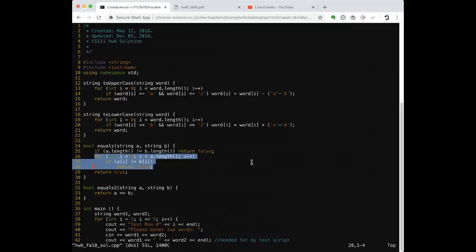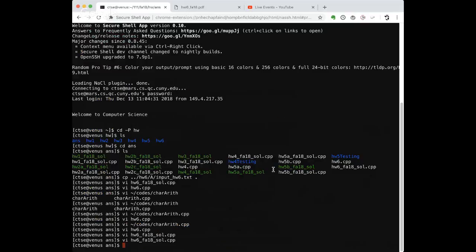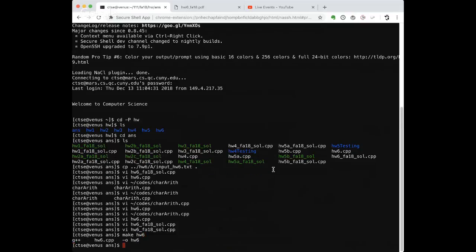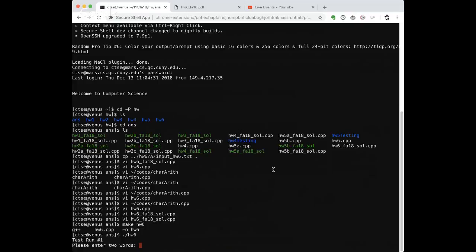Okay, so we can go back. I'm going to compile homework 6. No error. So now let's run it. And normally, this is what you will do. You execute the code.